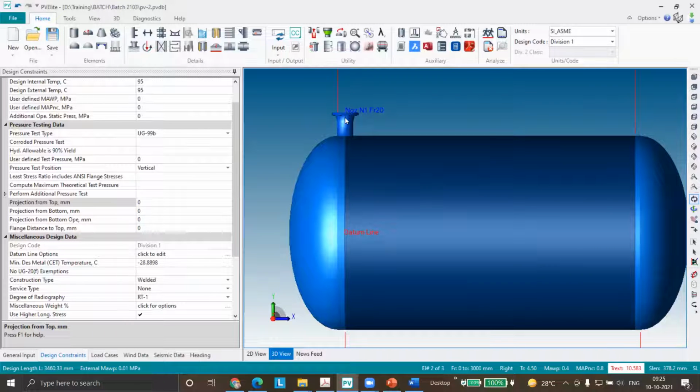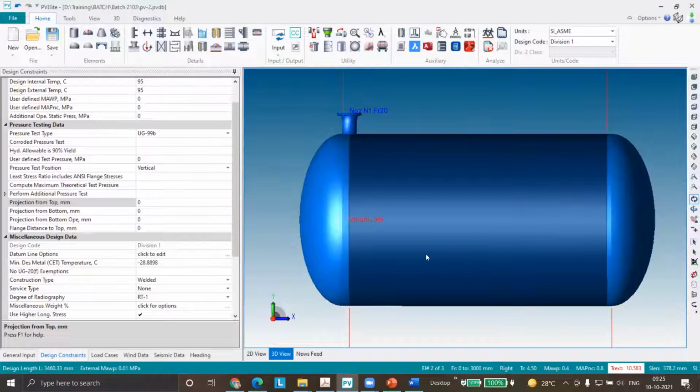So if the height of that liquid increases, the static head pressure created by that liquid is going to increase by the same amount. Similarly, if it is at the bottom, it is going to influence the static head pressure on that nozzle. So if you have a nozzle with the highest projection, that value I should put here.